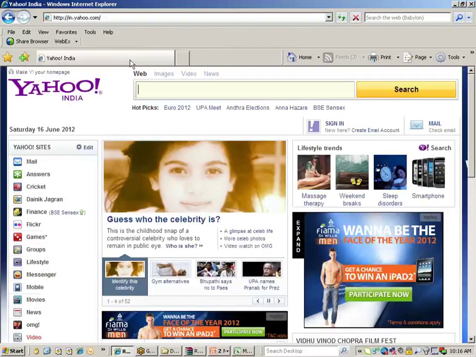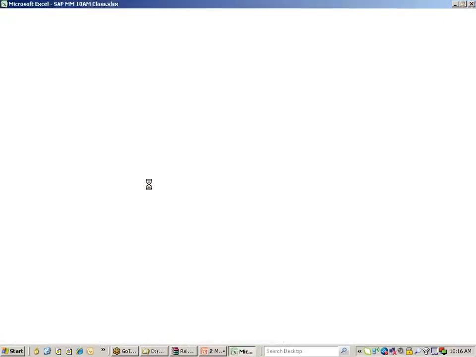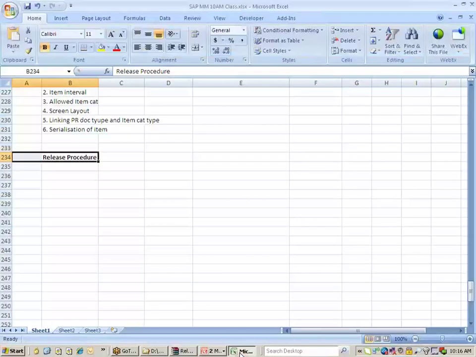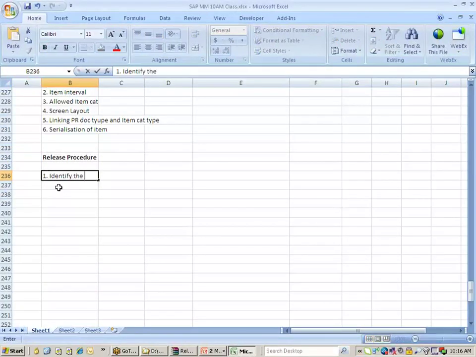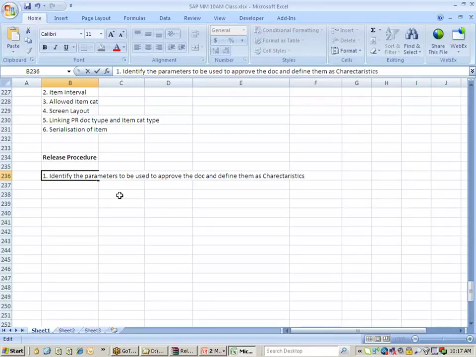So that's the first step. Step number 1: identify the parameters to be used to approve the document, and define them as characteristics. Okay, so this is the first step that you need to define.